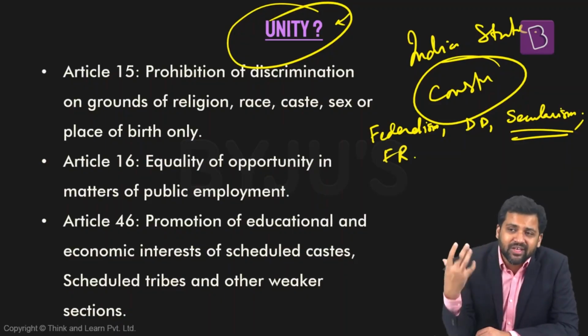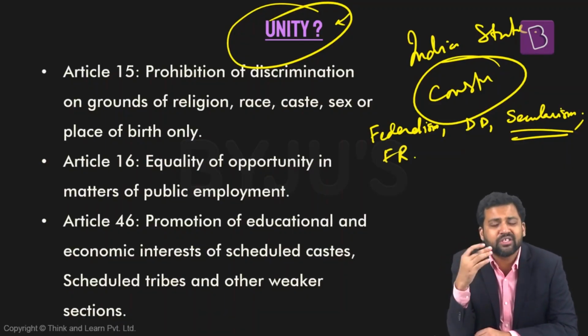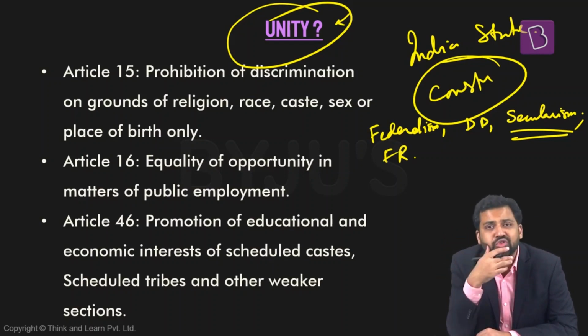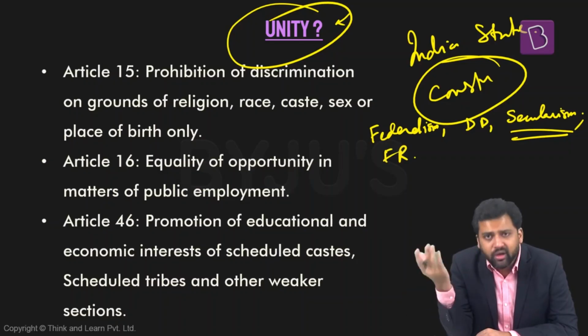And the Constitution recognizes that there are certain sections of the population which are lagging behind, they have to be uplifted. And it comes up with provisions for that. Affirmative action, positive discrimination, scheduled castes, multiple features within the Constitution are for that. Schedule 5 of the Constitution, Schedule 6 of the Constitution, representation in legislature, representation in politics, representation in public employment, representation in educational institutions.